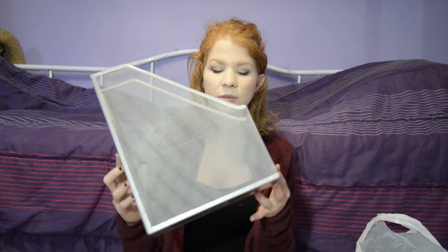Next, I just have some sticky tack. This is just for my room to hang posters and for school because I use it a lot for school. I got this magazine holder for my room. I'm going to put all my notebooks in it because for classes I just take notebooks, and I'll show you those a little bit later. But it is silver and they didn't have a black one, so I'm going to spray paint it gold. And this will just be really nice for organizing all my stuff.